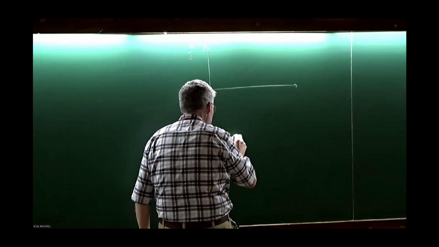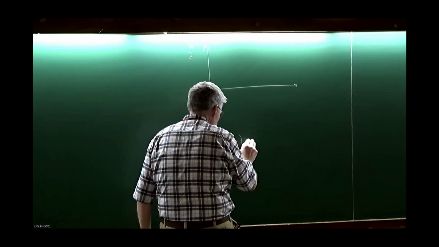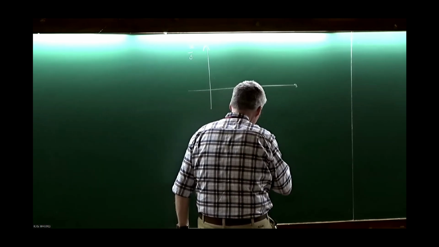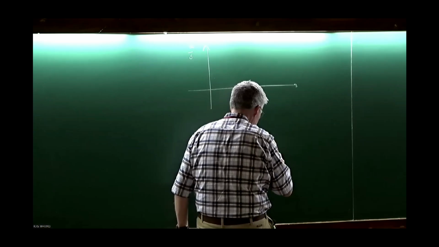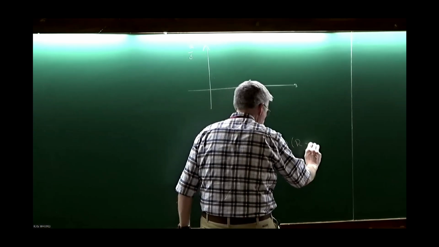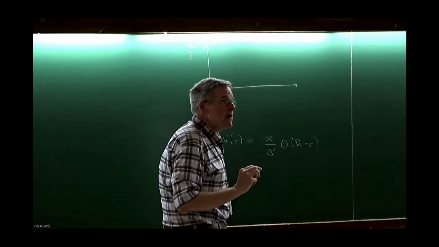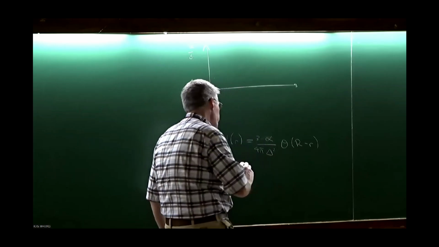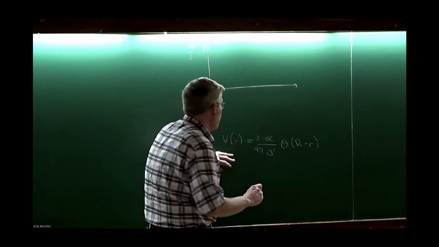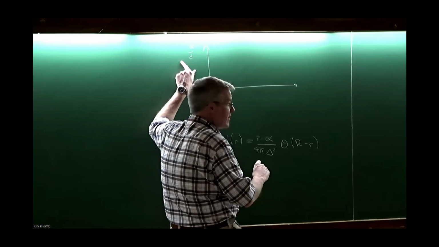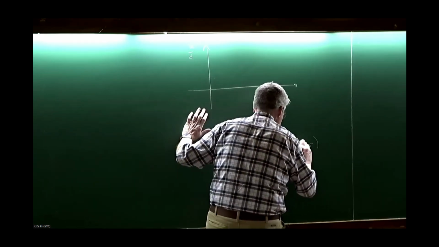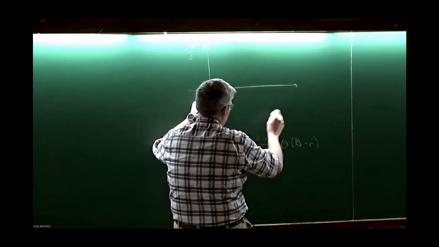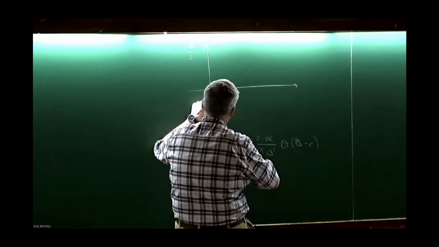So the idea here is that I have a square well potential, which is, I think, alpha over delta squared. And then I solve this and I ask what happens to the scattering length. Sorry, this should be delta. And this is an attractive potential, so I'll put a minus sign here.